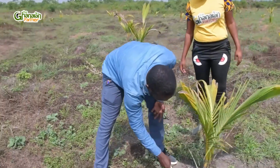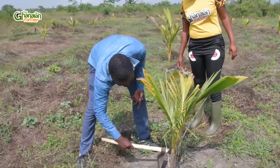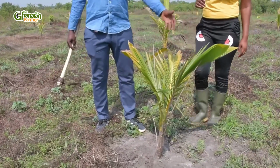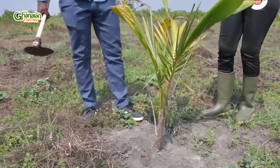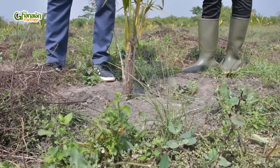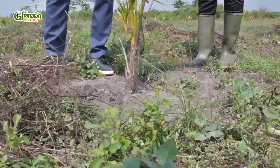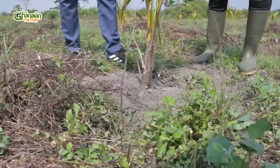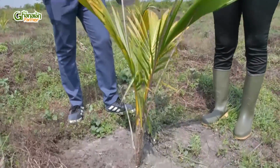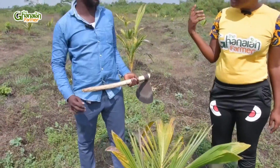But one thing I've noticed as I was doing ring weeding is that there's a lot of termites in the soil. So next time, if they are going to do production like this, when they purchase the coconut, they can do a Dursban solution. What is Dursban solution? Dursban is a liquid, used by carpenters, purposely to control termites. Termicide is there, but Dursban is very effective for it. So you dip. That's it.